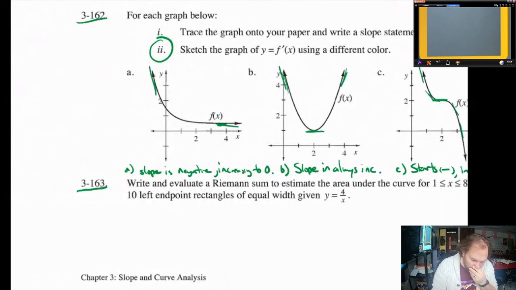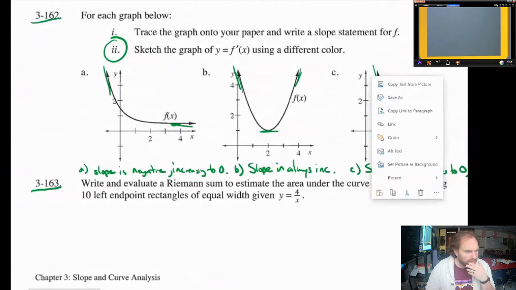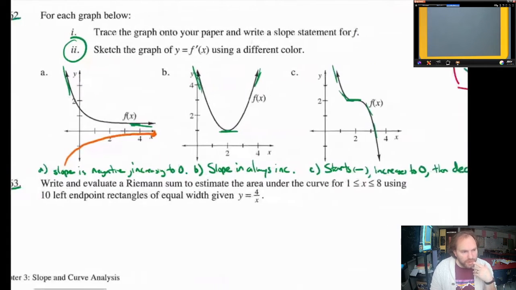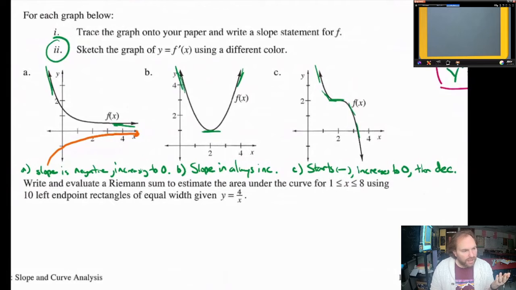Okay, so if we're going to draw, I'm going to use my orange pen for this to draw the actual slope lines. So we need a negative number that increases to 0. So our slope equation would look something like this. Kind of like that. For B, what I want you to notice is that the slope here is actually going to be a linear line because this slope is always increasing. It hits 0 at 2, but as long as you draw a straight line going like this, I think you're good to go.